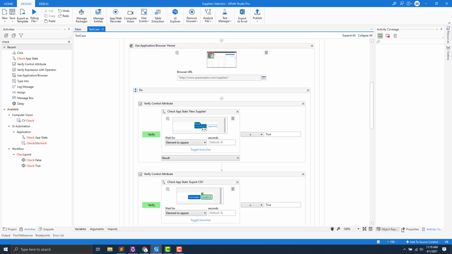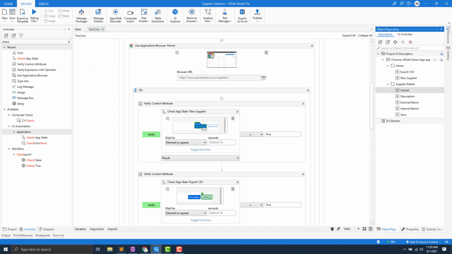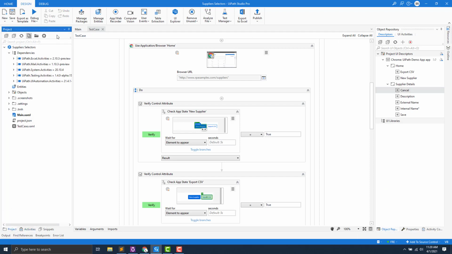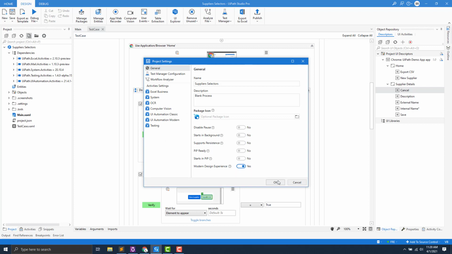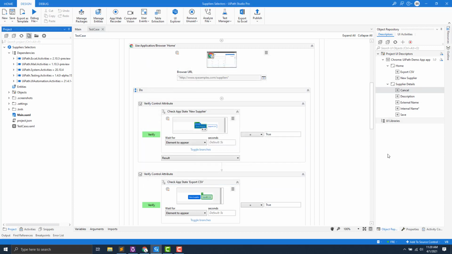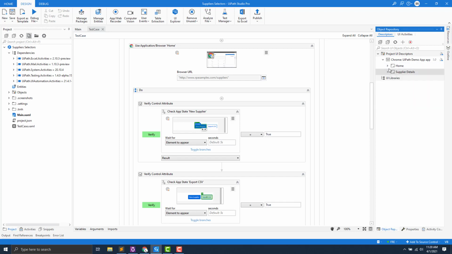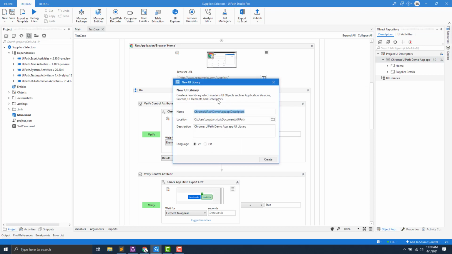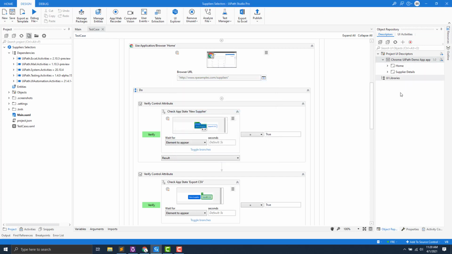Now, these are a couple of things that I've shown you so far. We talked about enabling a modern design experience, object repository. Another thing about object repository is that once this was created, I can actually extract it as a UI library. And as I do this, this UI library can become a dependency for my project, and it can be shared with my team.